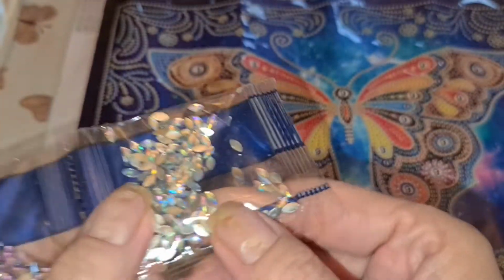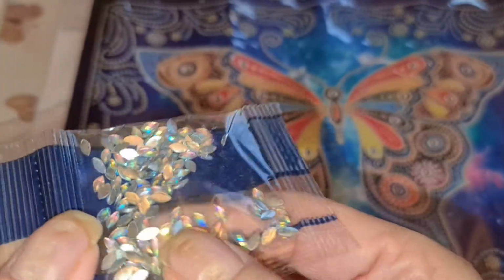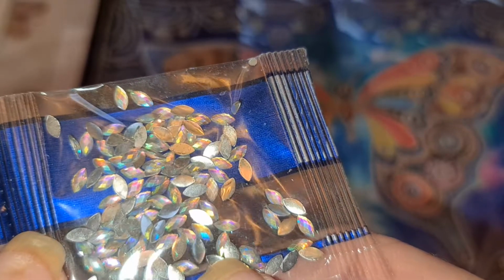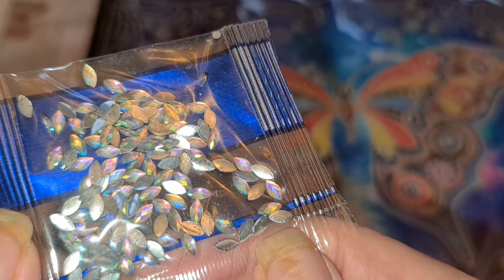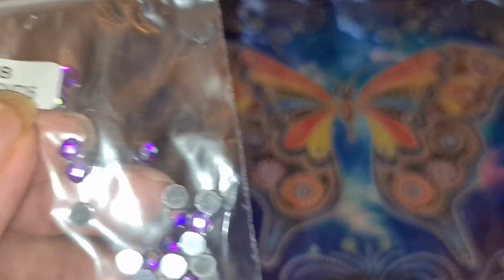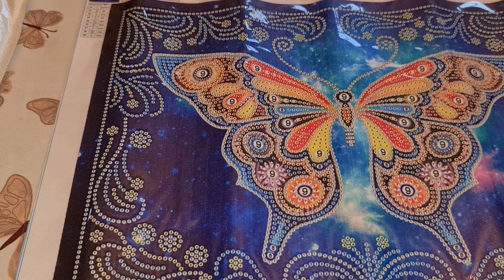And number 7 is actually AB clear crystals, which are the teardrops, or marquise. So you see how you got that iridescent shine on these, and it looks like rainbow colors? Well, that's what they call the AB coating, like an Aurora Borealis coating. And then with the two special ones that we got, white half pearls, and we have a glorious purple.